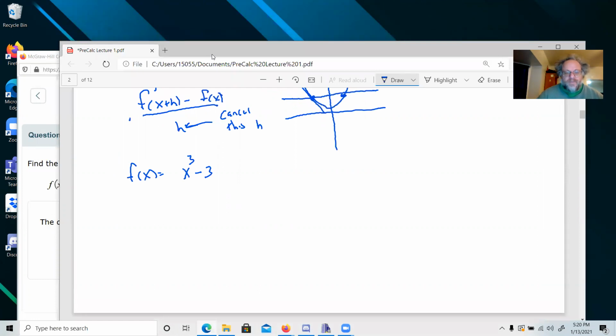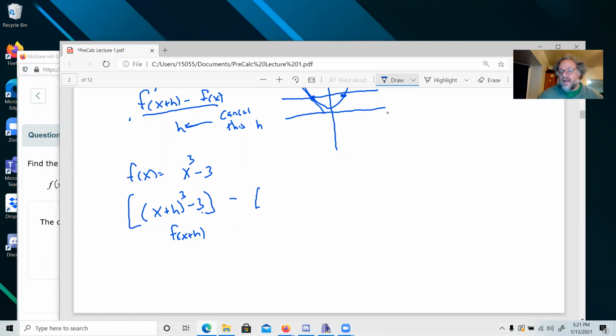So let's see what happens here. And remember, everywhere you see this x plus h, that's how function notation works. We have x plus h cubed minus 3. This is f of x plus h, isn't it? We replace the x with whatever's in the parentheses here. Since we've got x plus h in the parentheses, we've got x plus h cubed, minus 3. There's no x's, there's no h's, it's just minus 3.